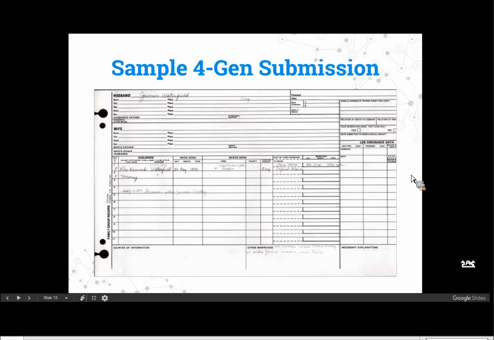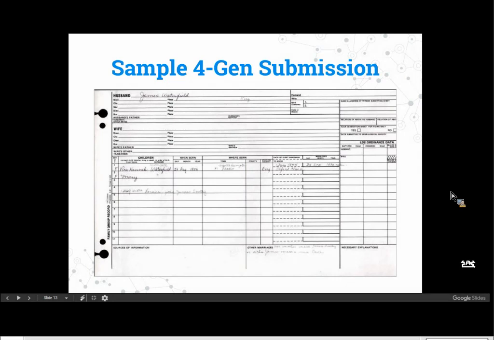So this gives you an idea. Sometimes we look at that screen in Family Tree and it's all nicely typewritten in this beautiful user interface, and we don't really know the background of the data. We don't imagine that one day it was in the form of this handwritten four-generation sheet and now it's just typewritten, but the quality of the data may not be quite what we had imagined it was.